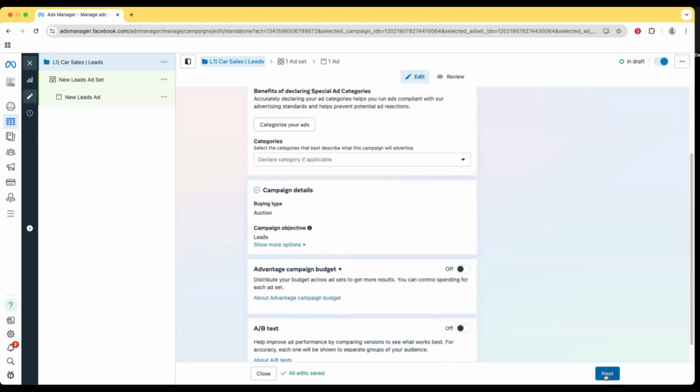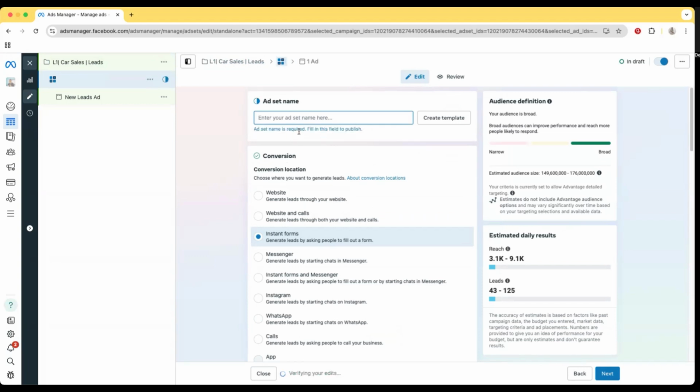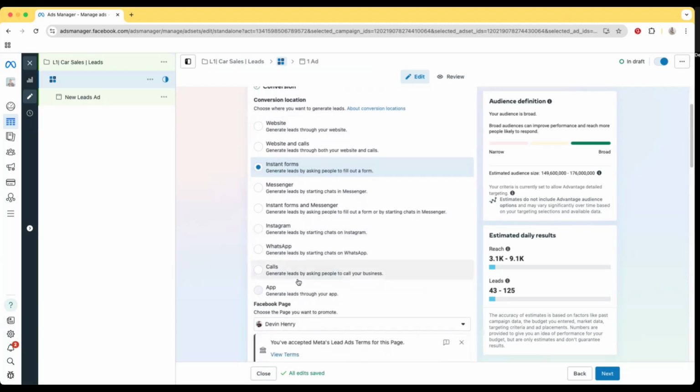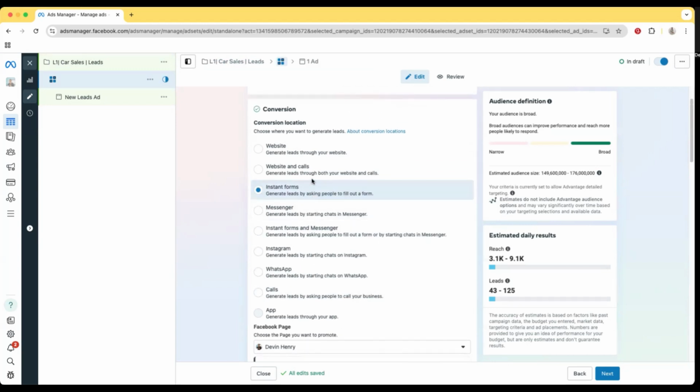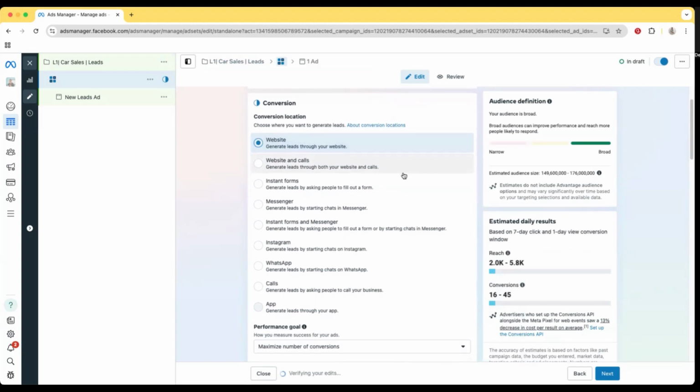So let's go to the bottom right and we can select next. So we're at the ad set level now. And the first thing we're gonna wanna do is name it. So we're going to remove this name. And we always name the ad set the name of the audience that we're targeting. And since we don't have that yet, we're just gonna leave this blank for now. Going down to conversion location. So you can select whichever one works for you, whether that be website and calls. You can even do instant forms or maybe just regular calls. So it depends on your business and your business model and how you guys set that up. But for this example, I'm just gonna do website. Maybe they fill out something and then somebody calls them.